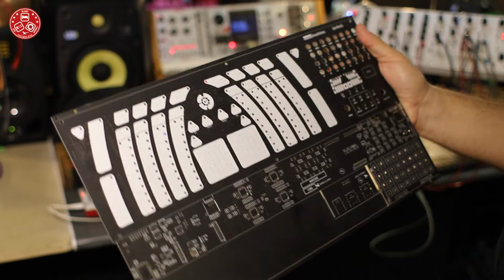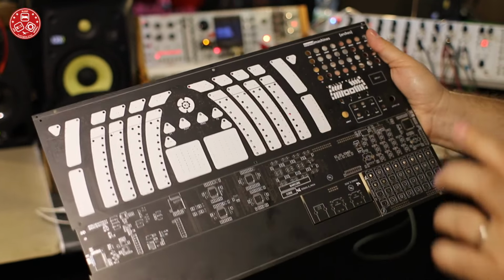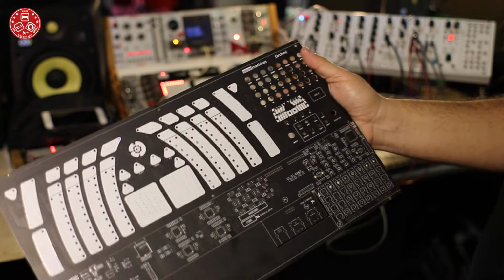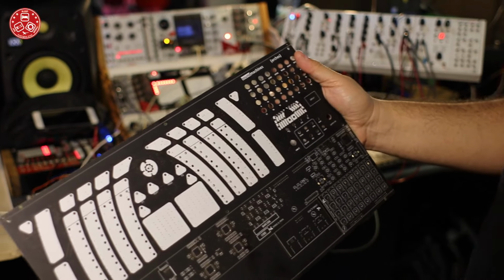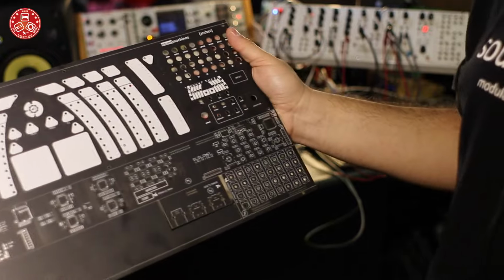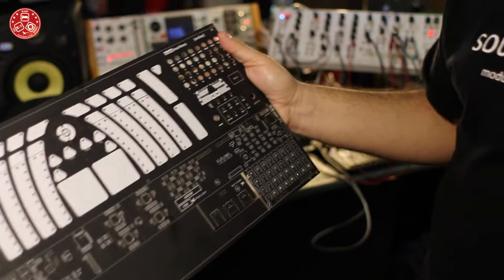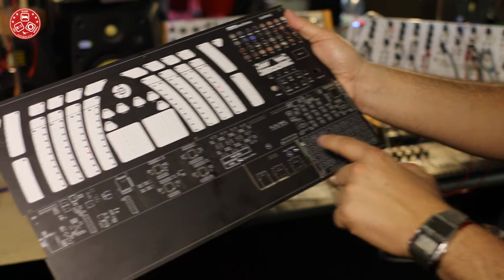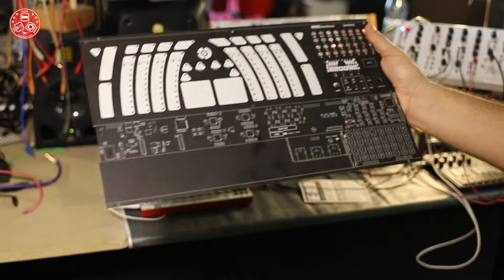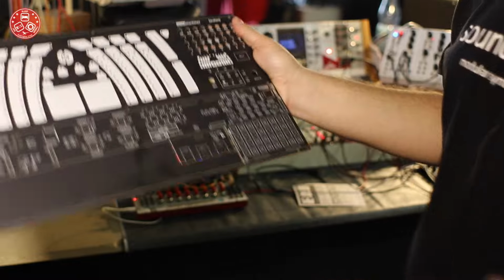The timetable is as follows. We just received the PCB now. In a month we will have a running prototype, and then we will decide when to start the Kickstarter campaign. Most probably we will do a Kickstarter campaign, and probably in a couple of months we will start delivering the product, so maybe before this summer, okay?